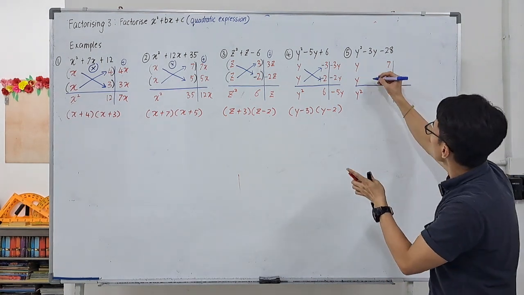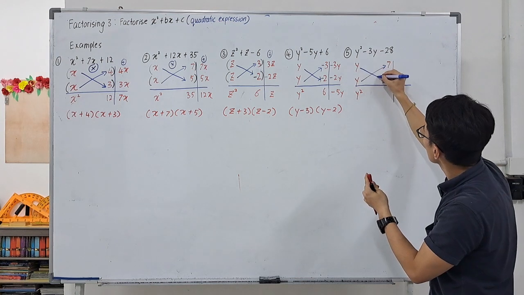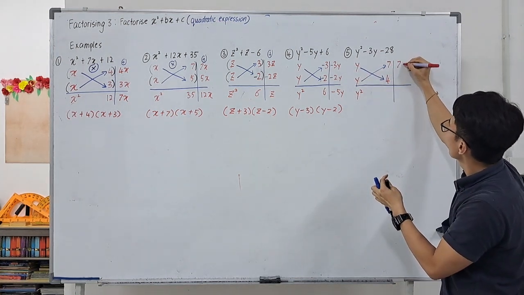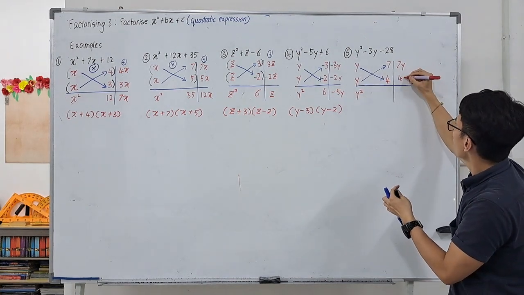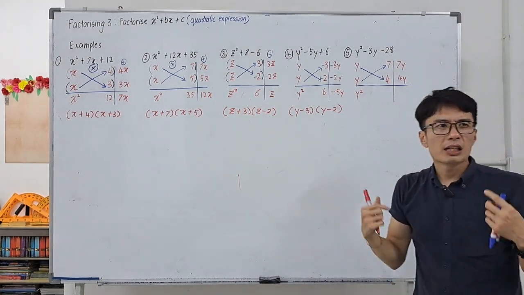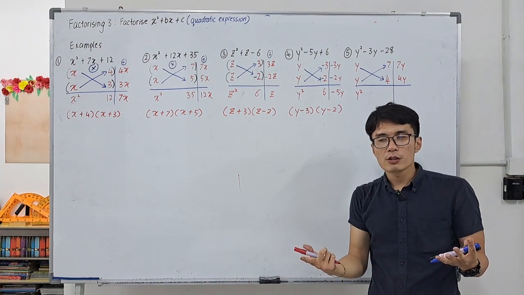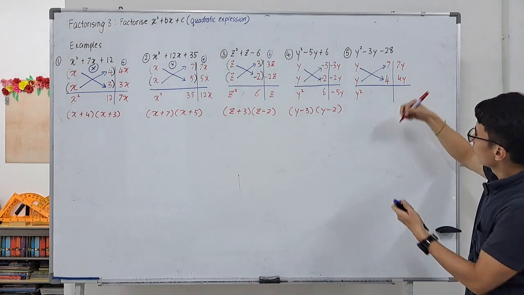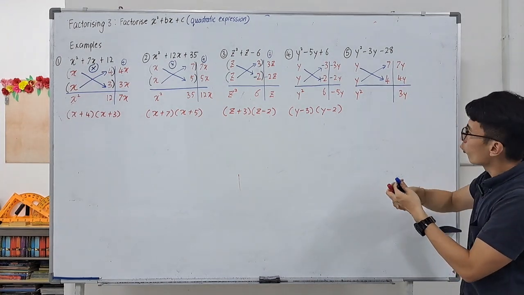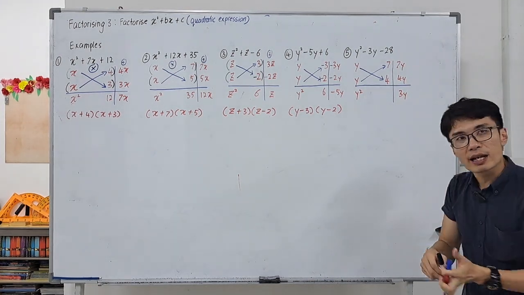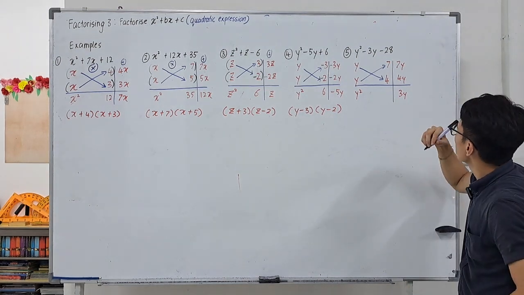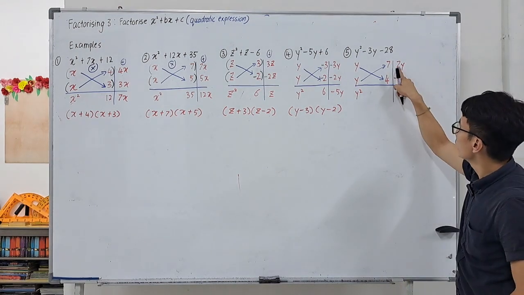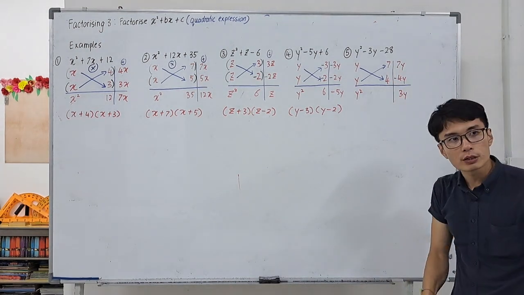Right now, let's cross multiply. Over here, I should get this times this, 7y, and this times this, 4y. Again, addition zone. Now, 7 and 4. If you minus 4 from 7, you should get 3, right? So over here, I want to get 3y. For me to get 3y, I should add a negative somewhere, right? So in this case, it's going to be over here. Make sense or not? Because 7 minus 4y is going to give me 3.